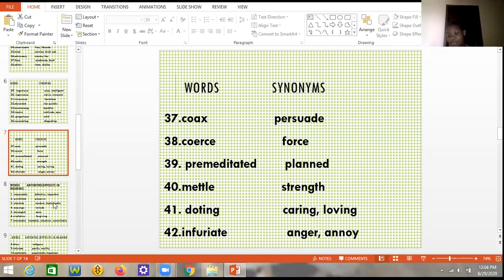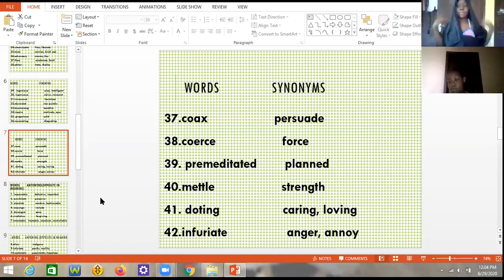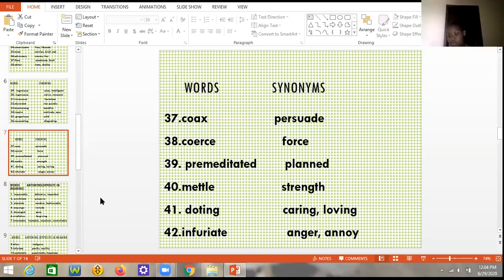Now we are done. I have 42 words with their synonyms. So you should at least learn everything. For those that are just joining us, this class is not for you to just listen and that is all. You have to put these words into use if you want them to stick. Use them to write, use them to speak. If not, when it comes to vocabulary, you'll be very shallow.